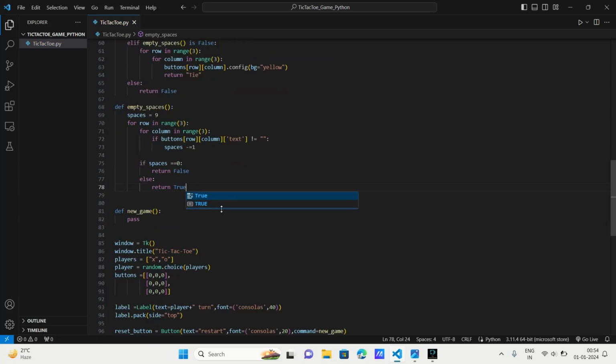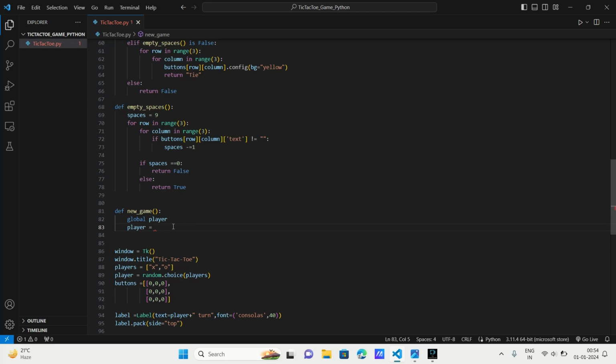Yeah, that's it guys. Next I have to create a function for a new game. So simply I'm creating the global variable player. After that I'm going to choose a player from this players list.